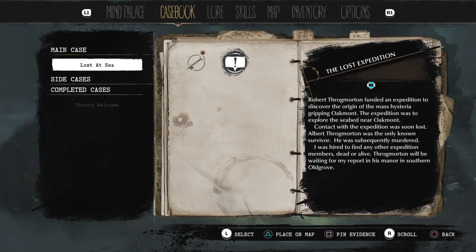Good evening, guys. Welcome back to my playthrough of The Sinking City, where we have just found that Throgmorton's son has been murdered by an Innsmouther, and now we're on this new quest called the Lost Expedition, or Lost at Sea.